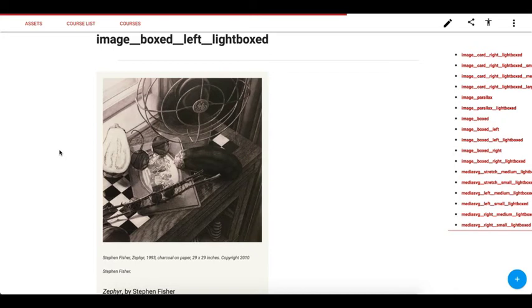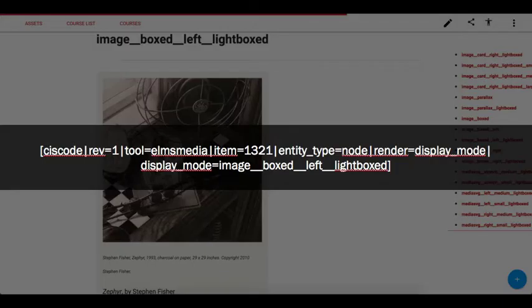And our thinking was, well, okay, we want to make sure alt text is there, all that good stuff. So instead of users putting HTML in place, what we'll do is put these codes. This is like a short code that then goes into content, gets interpreted, and then out the other side comes your highly accessible audited HTML that does the thing that you asked it. In this case, image boxed, left, lightboxed. So that instead of having to write all kinds of href tags and HTML tags or understand JavaScript or CSS, you just copy and paste this and away we go.